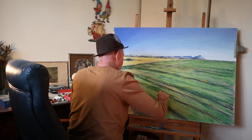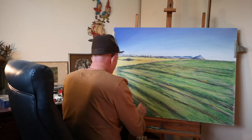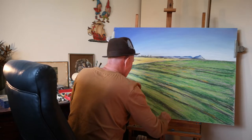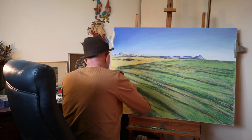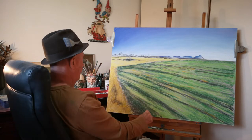Yeah, so this is going to take now quite a bit of work. As you can see, I need to go through the entire piece like this, creating this wonderful texture that the grass has, or trying to emulate the texture a little.